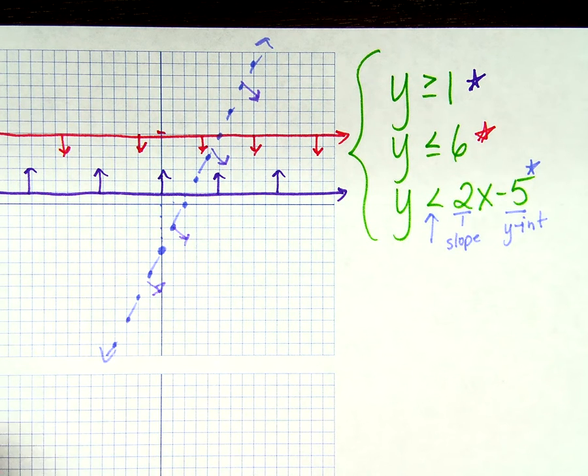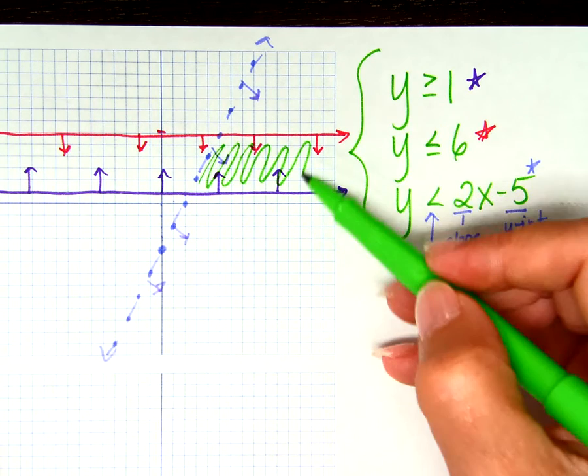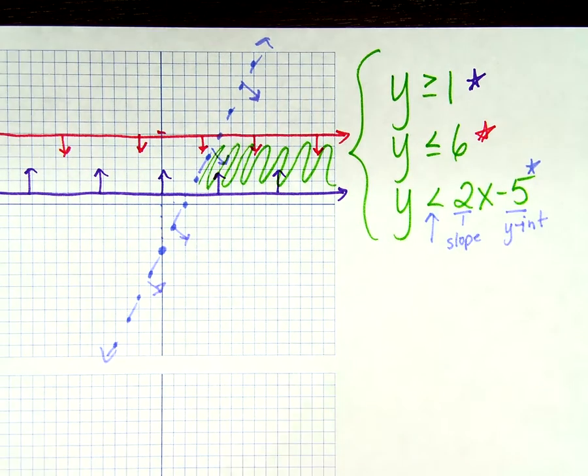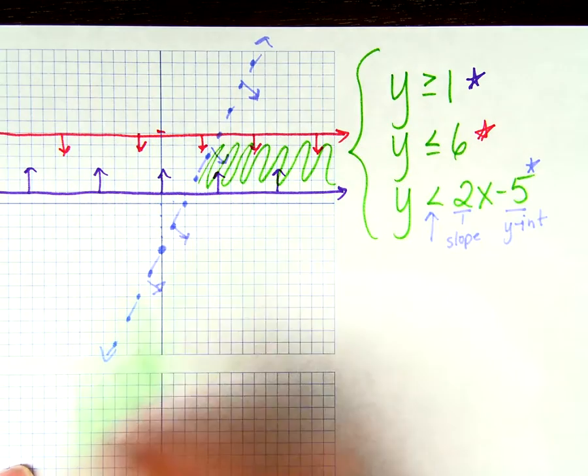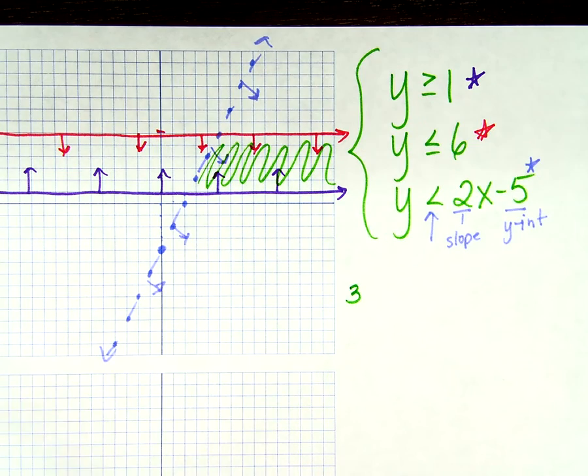Now that I have all the lines drawn and I've told myself where to shade for all the lines, now I shade. Where am I shading for this particular problem? Where all the arrows are pointing. Now, I love you guys, but please don't get too OCD on me here. Just shade it in and go on. We don't have to make sure every little part is shaded. We're okay. Now, I need to check your understanding.